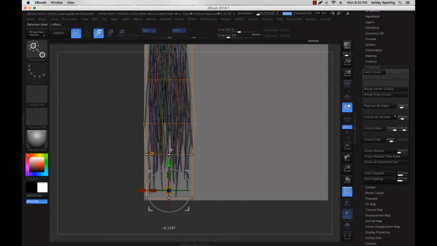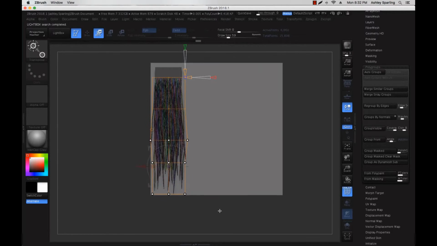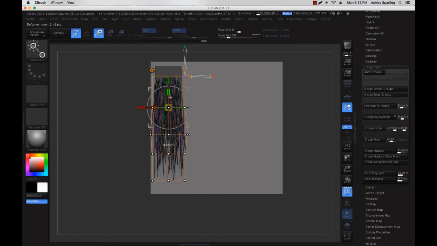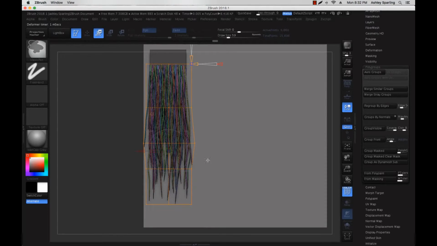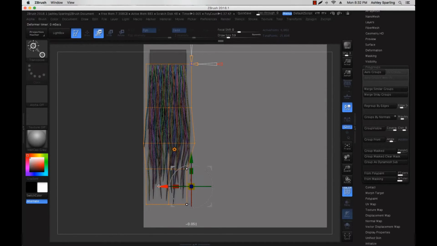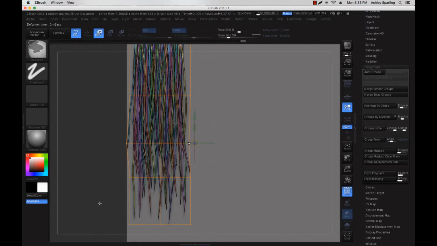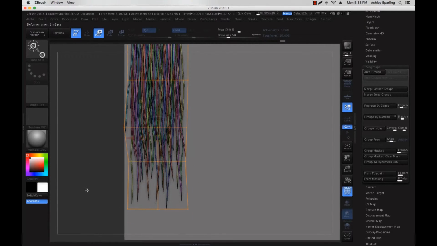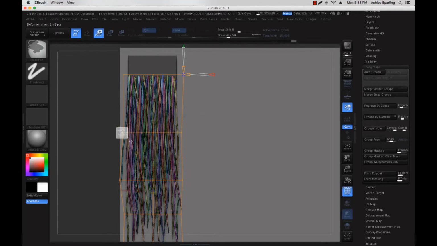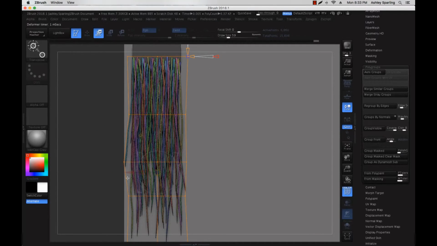I'm just lining it up a little bit because it went a little too far down for what I wanted from the hair strand. When it comes to doing hair, I don't really like to pinch the hair so it comes to a point. I like to keep it a bit more maintained, because I like to do the pinching in the actual hair cards themselves. I'm just bringing it all in together so it's a bit more unified. Don't worry about this one, because we can mask this out and pull it about like so.